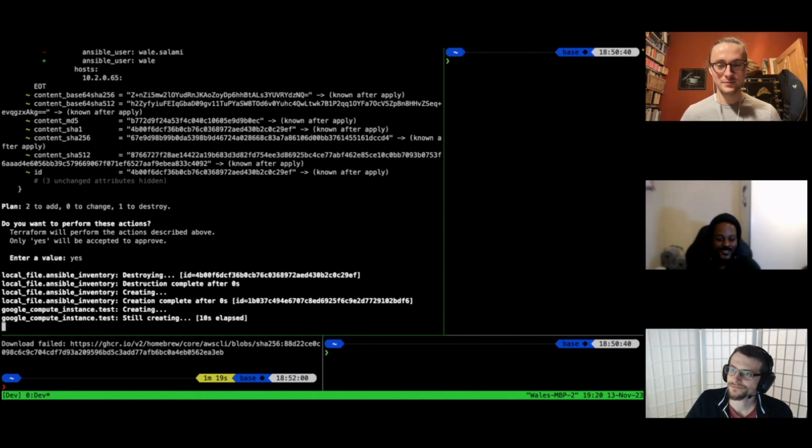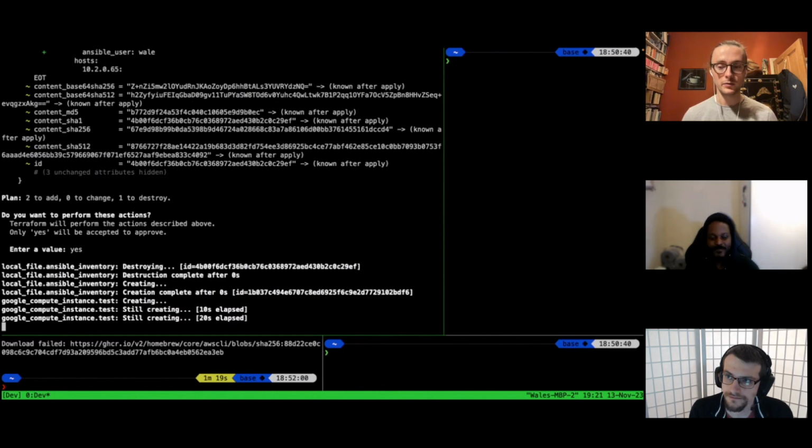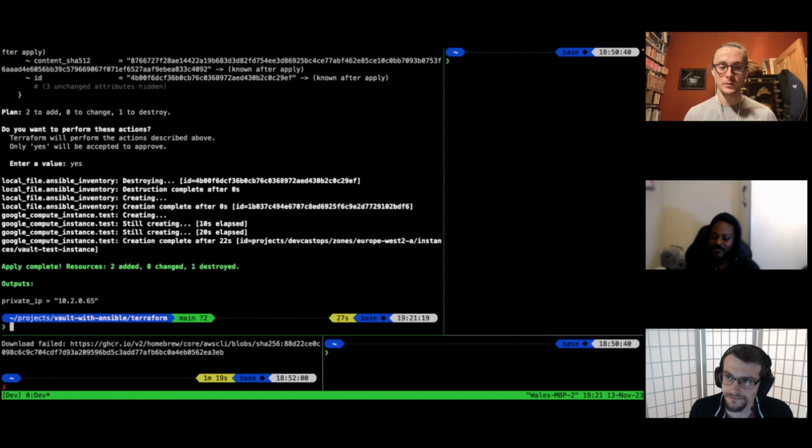Unless I know I'm good. Yeah, if it doesn't work, I'll change it. Yeah, it was just the labels that were complaining about it, not the SSH key. But I don't know what your default user that would be created by Google Cloud would be. We'll find out in a minute.